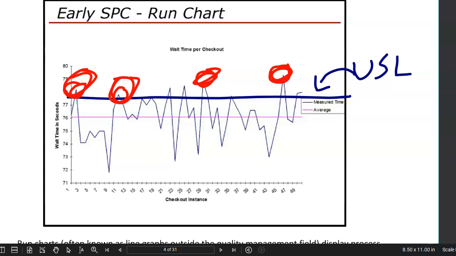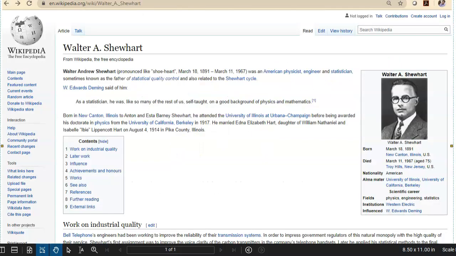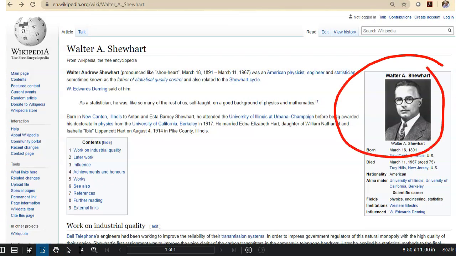So how do we determine if something is special cause? Well, let me introduce a thought leader that helped to determine this. His name, Shewhart. Let's take a look at him next. W.A. Shewhart, many people consider to be the father of statistical process control and the person associated with thinking about common and special cause variation in process-driven environments. Photo of him right here. And he was around a long time ago.